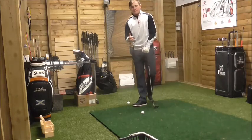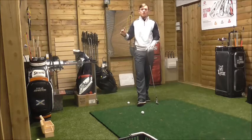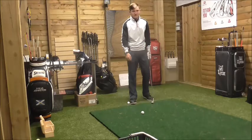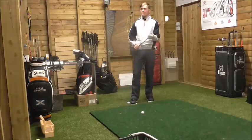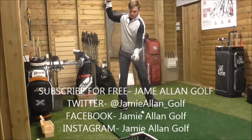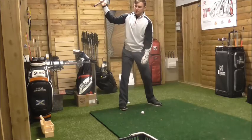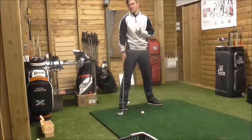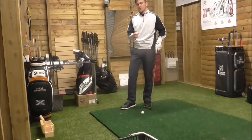So what we covered: first, club face control — the club face is open, so we need to strengthen the left hand grip, get into a more bowed position where the logo points up to the sky, and eliminate that cupped position. Second, rotation of hips and legs — increase flex in the left leg and reduce flex in the trail leg so you can rotate better, allowing the hips to turn more efficiently and the pelvis to rotate more consistently. Third, eliminate too much lateral sway and sliding on the downswing — turn your left hip before your hands reach parallel at the top, which drops the hands into position and allows the arms to travel correctly. That should point you in the right direction for eliminating the right-hand side of the golf course.